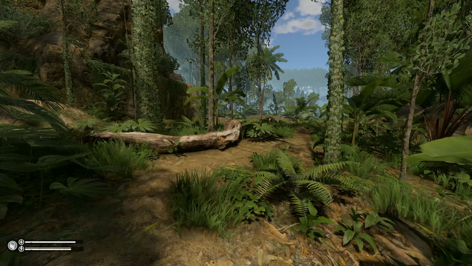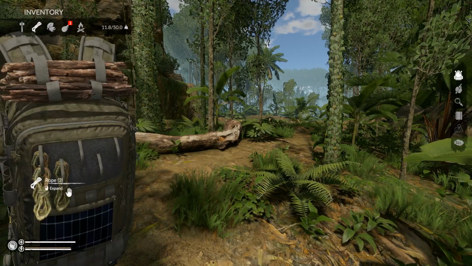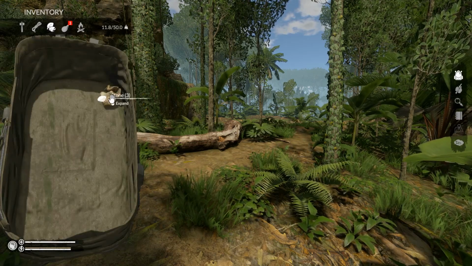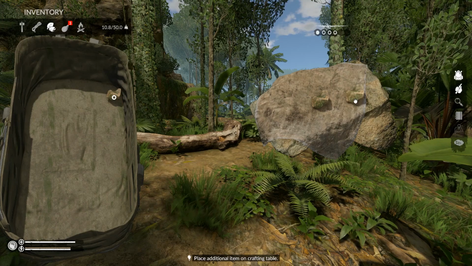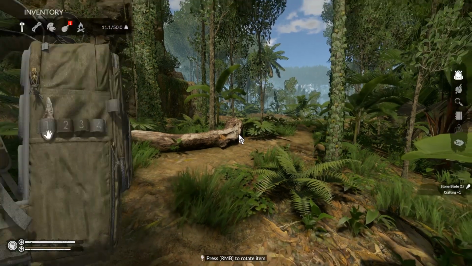Okay, so in our inventory, we now have 10 sticks. We have 10 small sticks. I have about 3 ropes. In our backpack, we have 3 stones. I could probably use another stone or 2, and I'm going to need them eventually. However, first things first, we are going to craft something very, very basic. We're going to craft ourselves a stone blade, which is 2 pieces of stone.